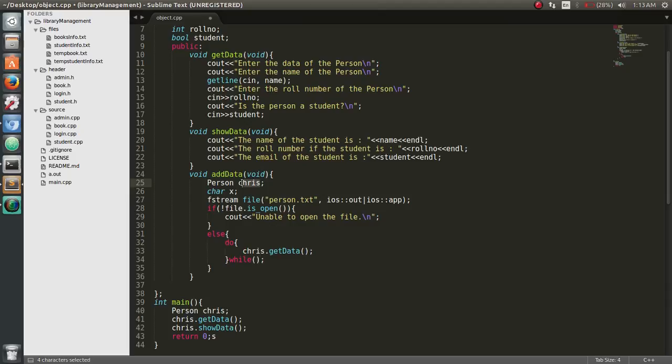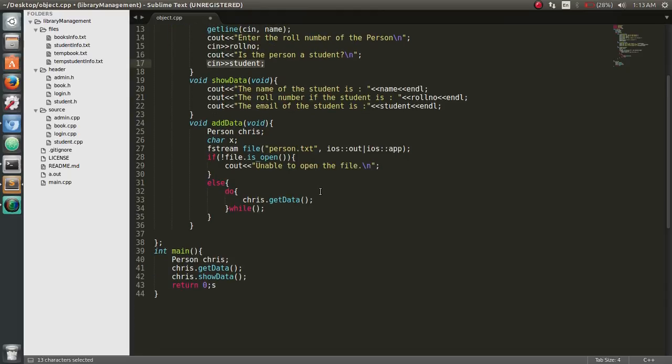The get data function will take the name, the roll number, and whether the person is a student or not. Every time this do block runs, it will get the data.